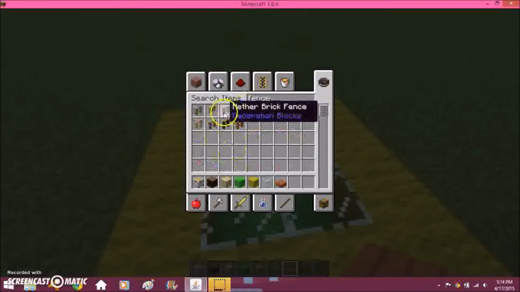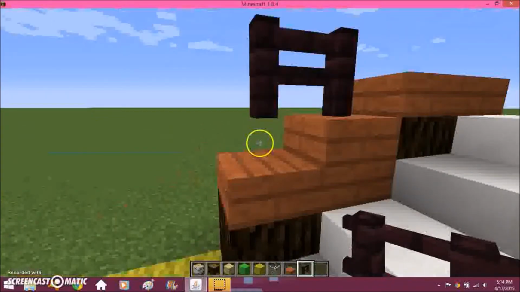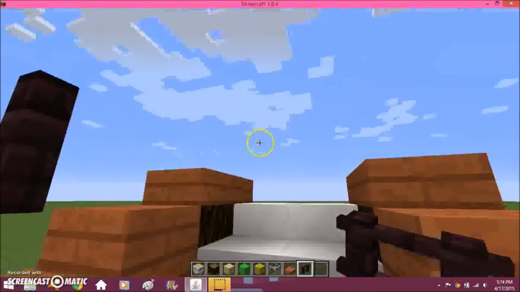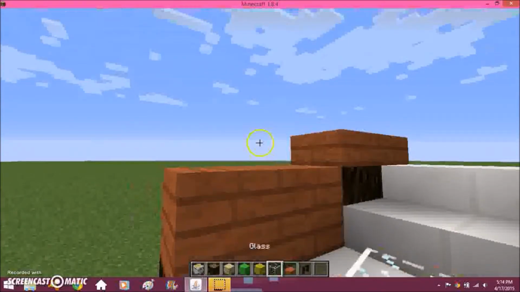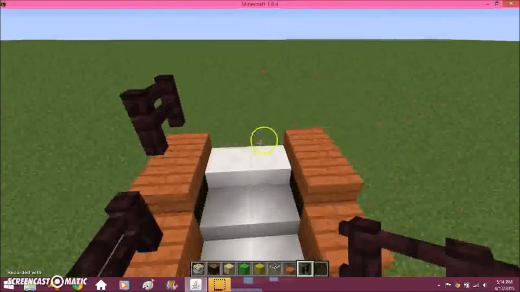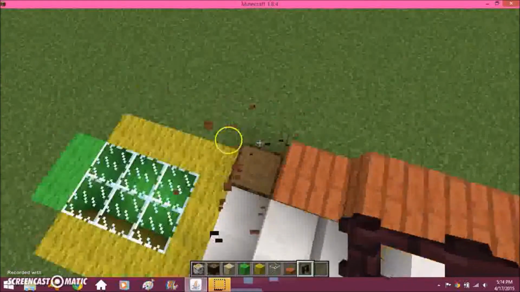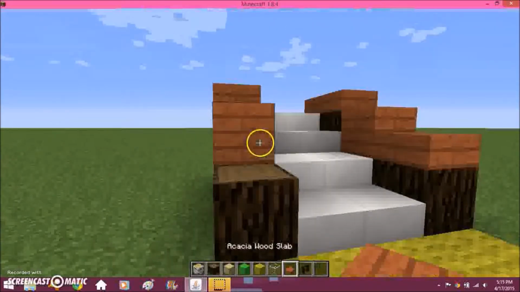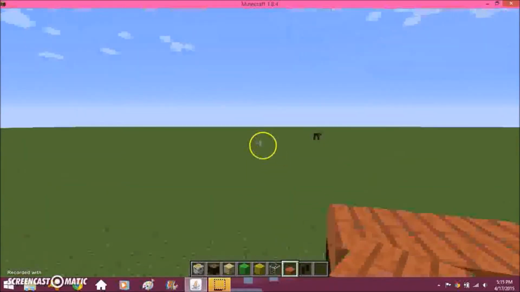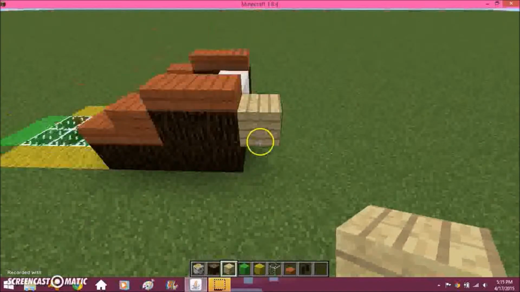Now you get a fence, any color you want, getting another brick. This will do better. Okay, now you wanna make your front porch. My front porch is gonna be birch wood planks. You can make your porch as big as you want. You do not have to make it as big as mine at all.